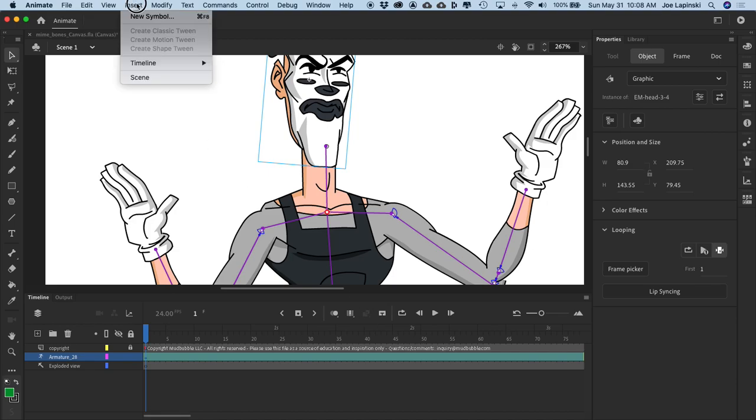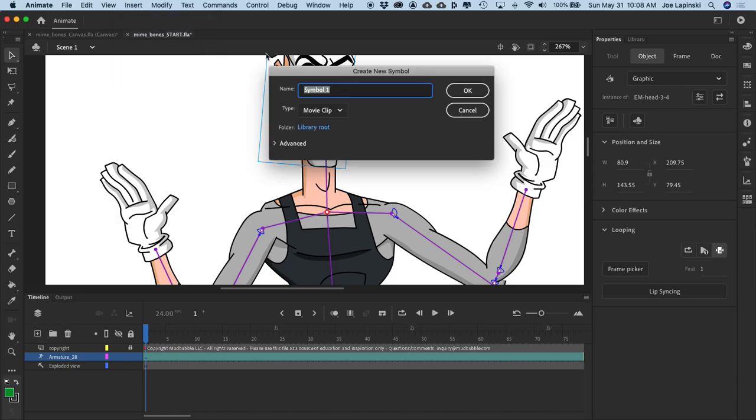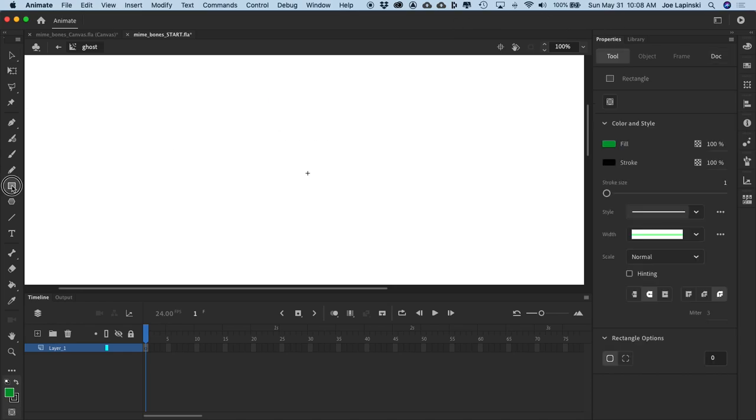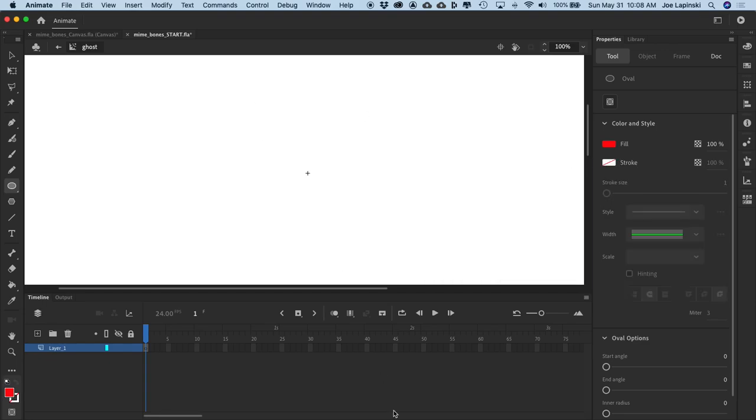Let's create a new symbol. Choose Insert, New Symbol, and we'll call it Ghost. And choose your oval tool. And you can choose any color. I'm going to just turn to red so it's more visible. And you can turn off the stroke.